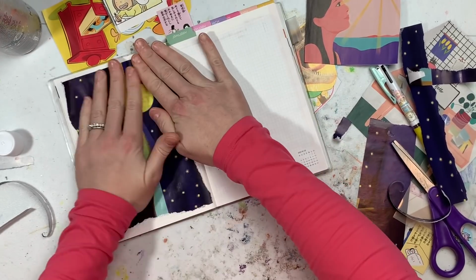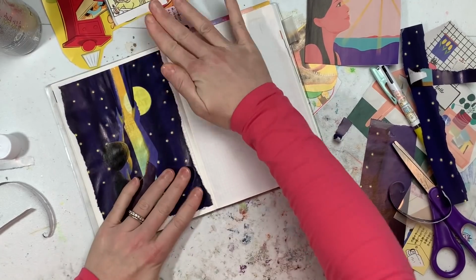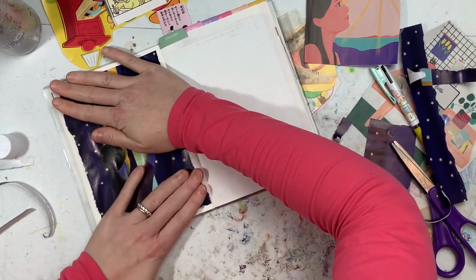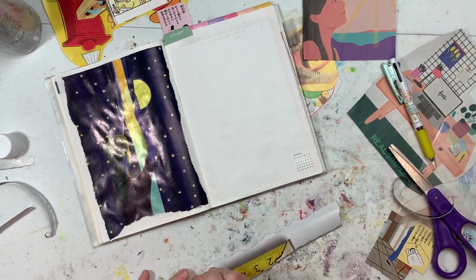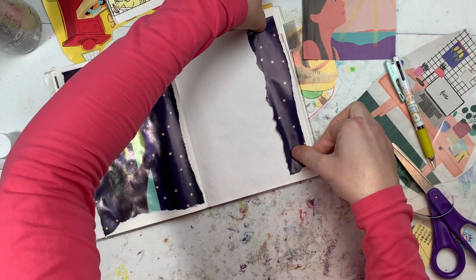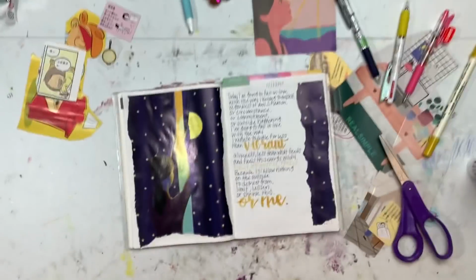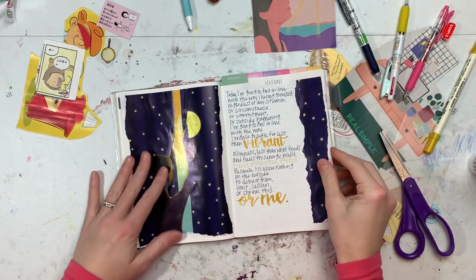This piece of full collage was sent to me from one of you, from one of the HR magazines that she was clearing out from her work. She sent me these full pages of collage, and this image just speaks to me, especially for the beginning of the year. I just love it, like opening the window. It's like a new beginning, you know?